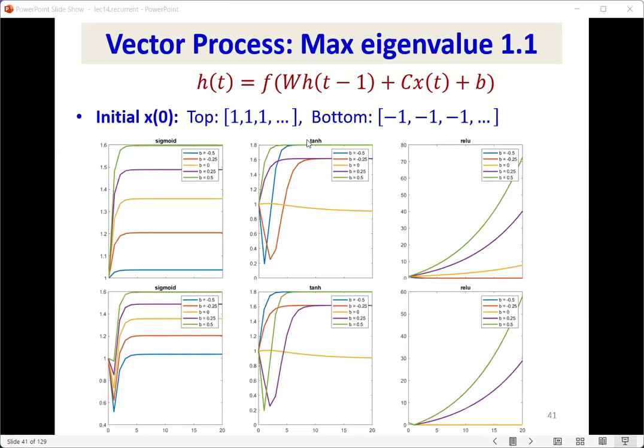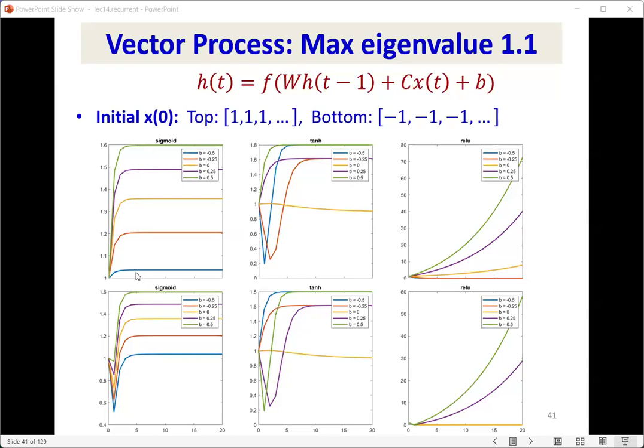In the tanh, the long-term response is the same in both cases and varies with both the weights and the bias, but not on the input. The ReLU activation is useless. So what do I mean by saturate? Saturate means it hits its final value, like this guy. This is the pattern it took, and this is the pattern it's going to take regardless of the input vector.